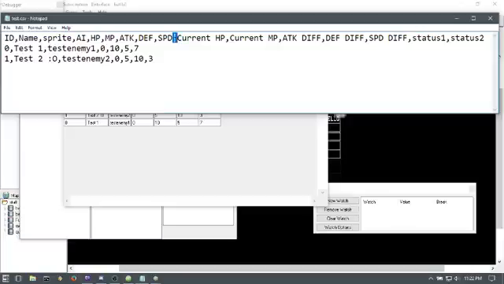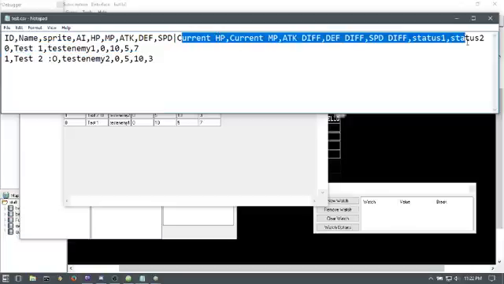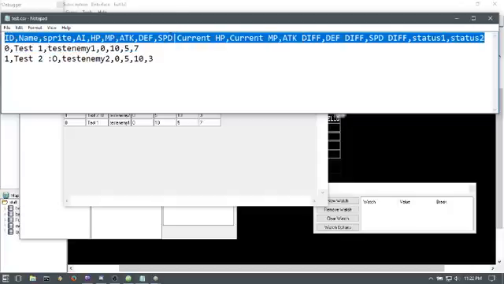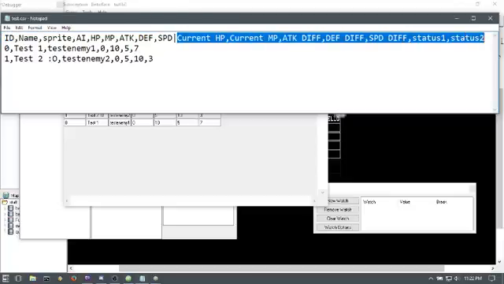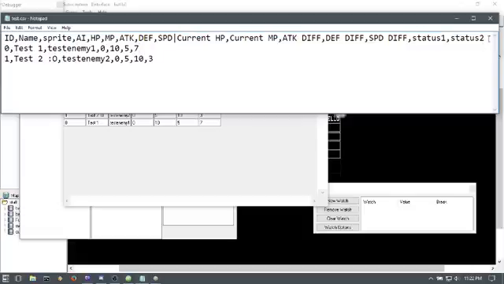I'm not actually going to use that thing in there. None of that's in the file. This is the part that's in the file. This is the part we add dynamically, because it changes during the battle.